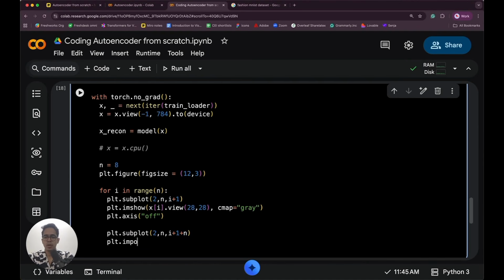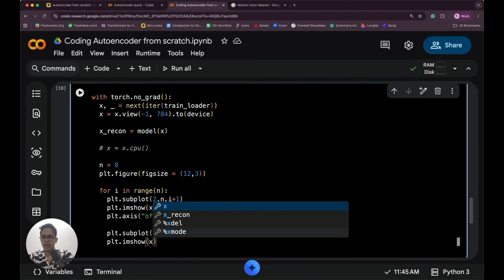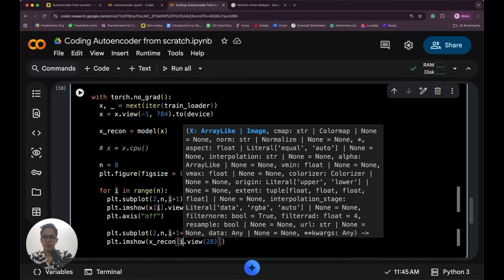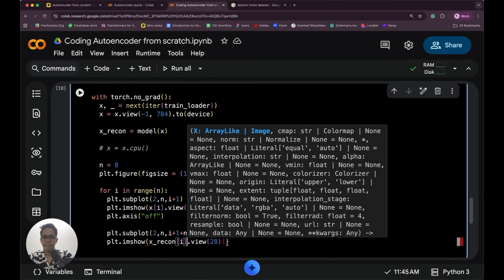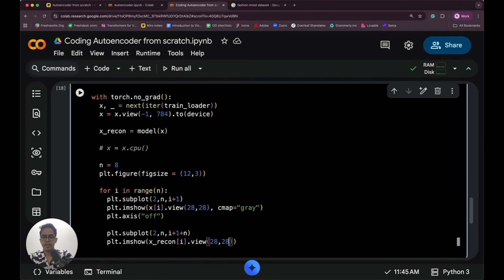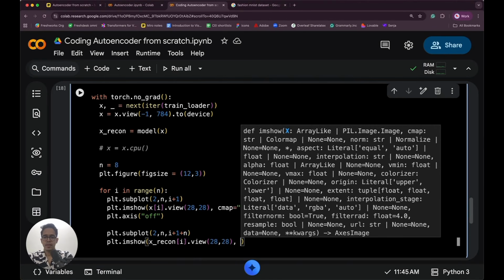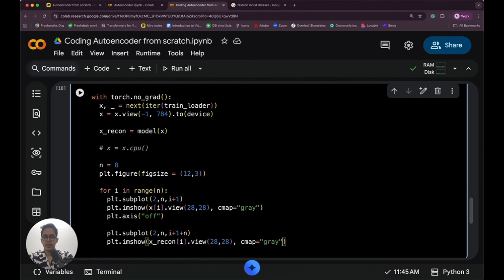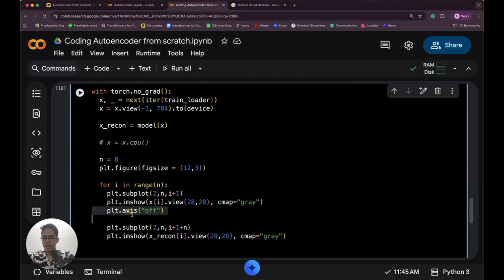So plt.imshow, x reconstructed, not x, just x_recon[i].view(28, 28) and cmap equal to gray. And again plt.axis off.